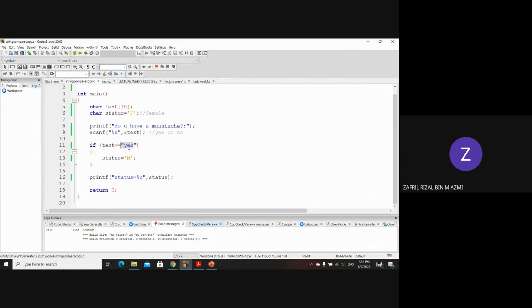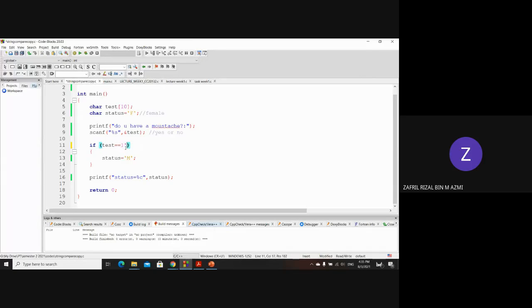We already saw some examples from our friend earlier. Either you use integer 1 or 0, or you may use character y or n. Let's say if you want to use integer over here, integer 1 or 0, so 1 for yes.